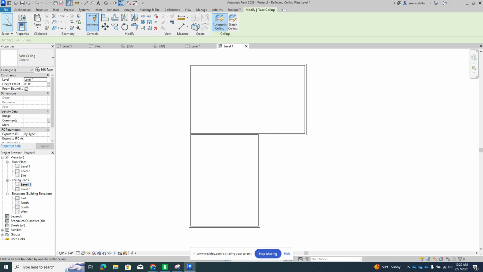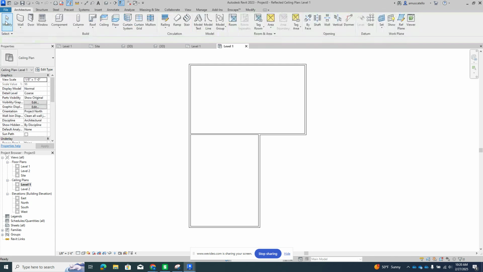Okay, so once it is placed, I'll select my modify tool. And if I move over a wall and I press my tab key a couple times, you can see that there is a ceiling actually there. You will know once you go to place lighting in if there's a ceiling or not. If there is a ceiling, it'll place the lighting. If there's not a ceiling, it'll give you a circle with a line through it. Okay, so that is our first ceiling. That is a flat ceiling.